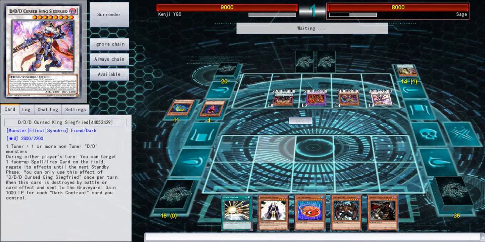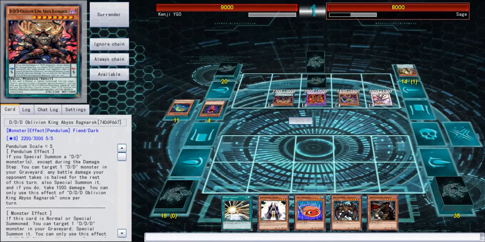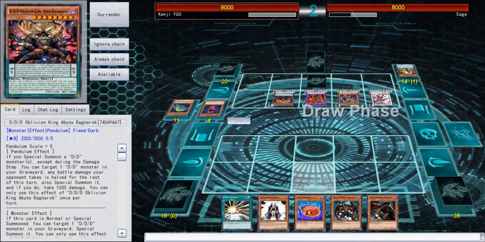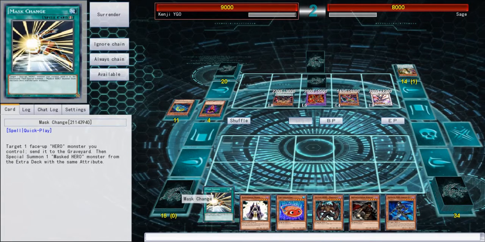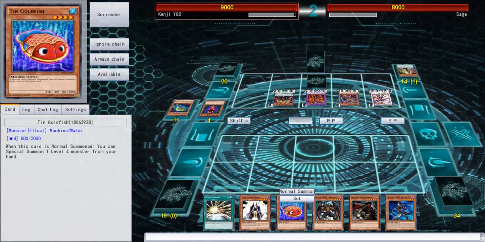But DDD's one of the best decks, and especially with your banish effect. It's like, well, I'll just banish you. It's not even destroy, it's banish. We drew into Shadow Mist. Can I only use this once per turn? No, it's not once per turn. So, let's see.